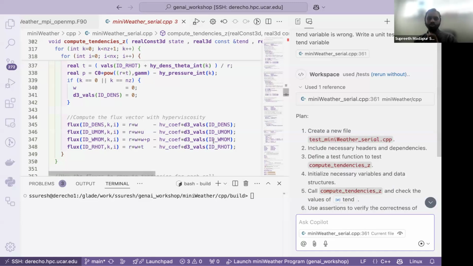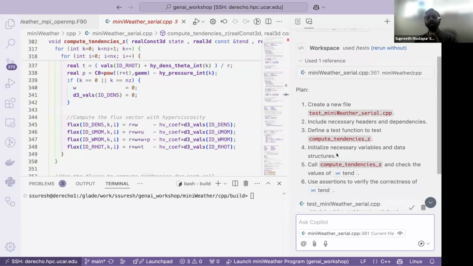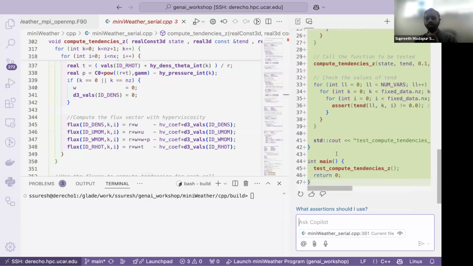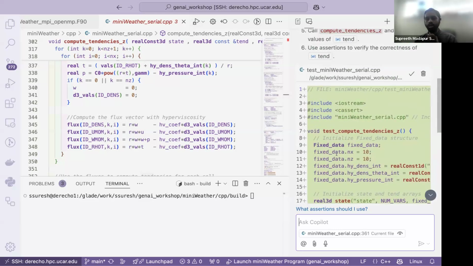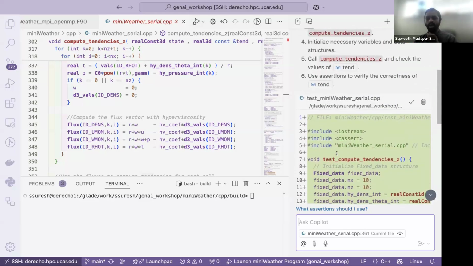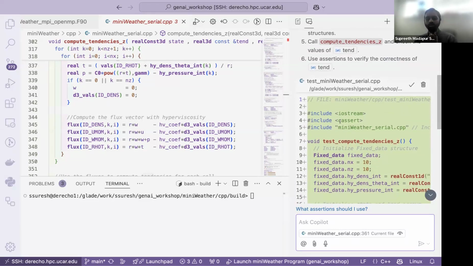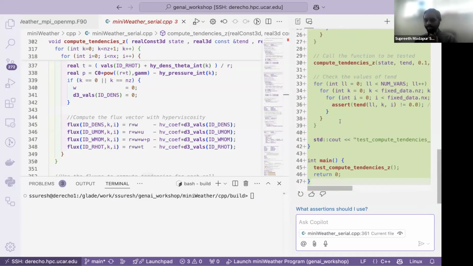So we have all this code open. It used the serial version as a reference, and it created a new test for me. So I can actually include this test to figure out what's wrong with the tend variable.